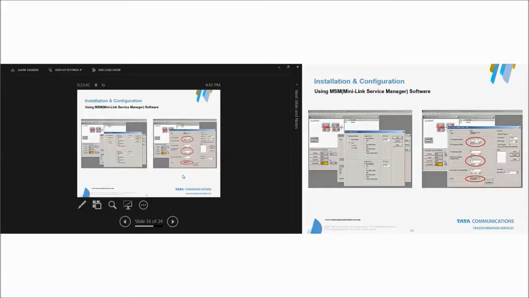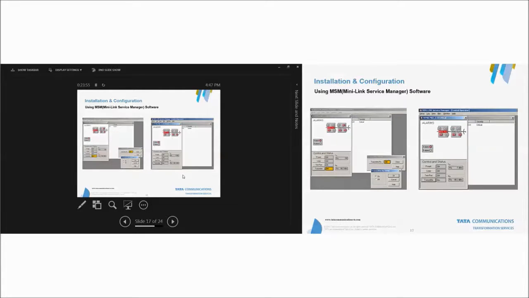What if we are getting more receiving power rather than less receiving power? The ATPC will tend to reduce the TX power to avoid the radio unit failing due to high receiving power. This is how it is configured. There will be loops and a transmitter test port, everything available in this software.